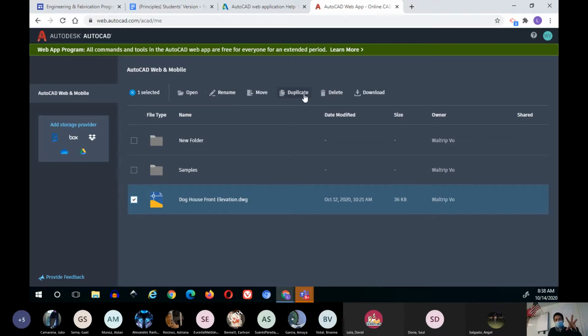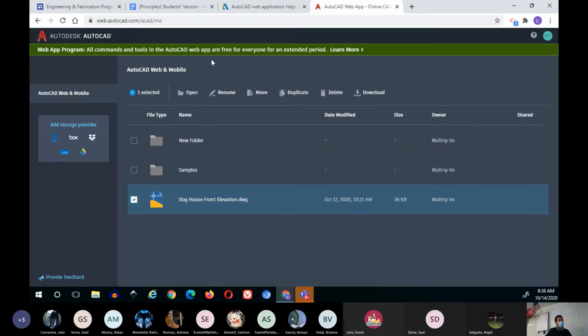And you can move it, you can duplicate it if you want. Why do we need to duplicate it? If you want to change something but just in case you want to keep the original, you can duplicate it. So you work on one file and the other file is still there, all right? Just in case something happened, you have something to turn in to Mr. Vo. All right, and then you can download it later if you want.